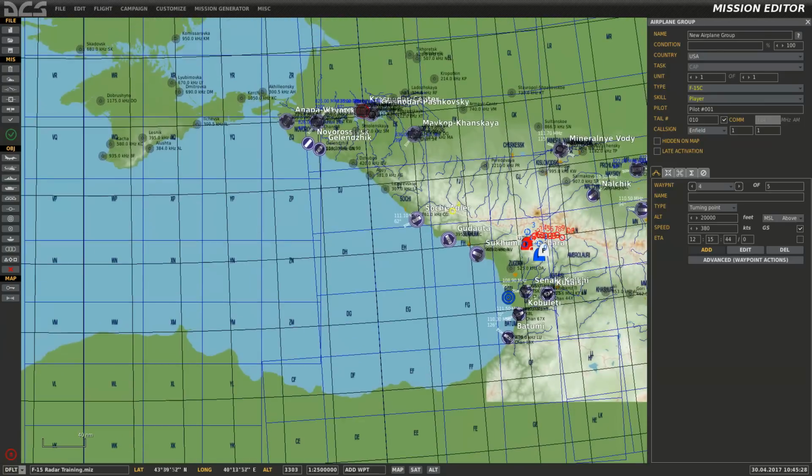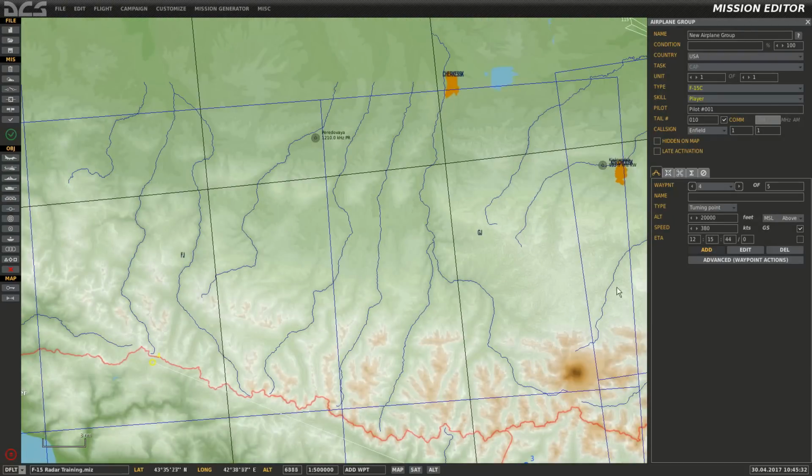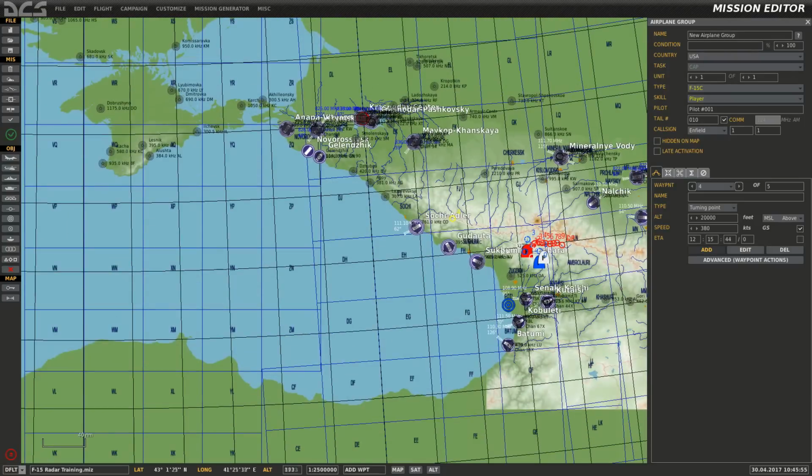So instead of flying perpendicular to these valleys, if you're going to overfly a known area, let's say this one over here, see all these rivers, and let's say you have to go from A to B, or you're just on a fighter sweep and you're trying to find enemies, I wouldn't fly this way over these rivers. I would fly this way, this way, this way, this way, kind of, and lower your altitude down to 0 on the radar, so you can kind of use it like a flashlight looking down into nooks and crannies. That is probably the best way to reduce the chances that you're going to get ambushed.